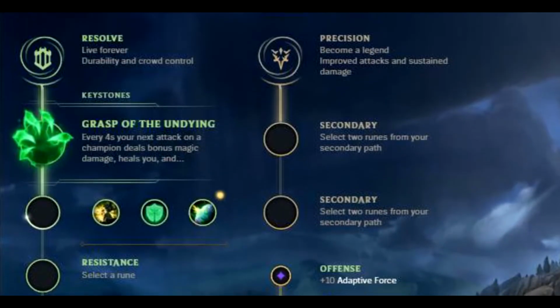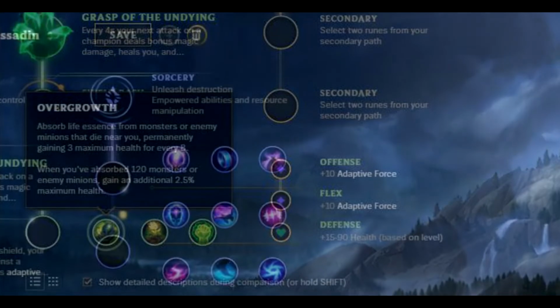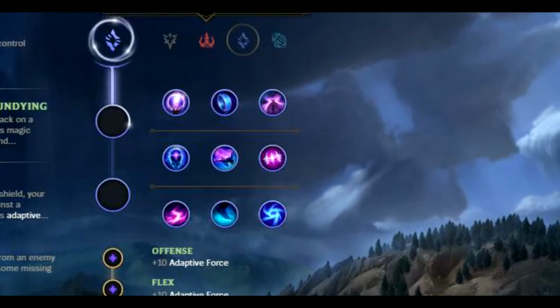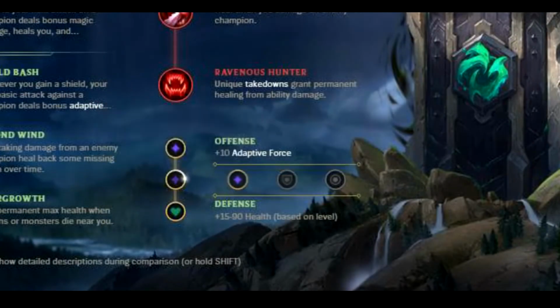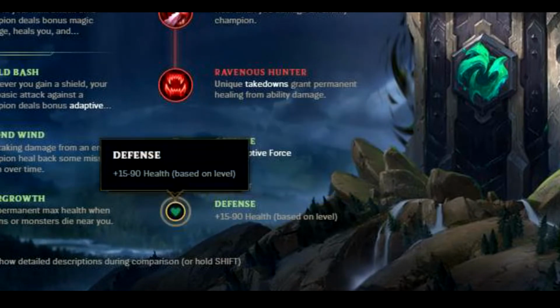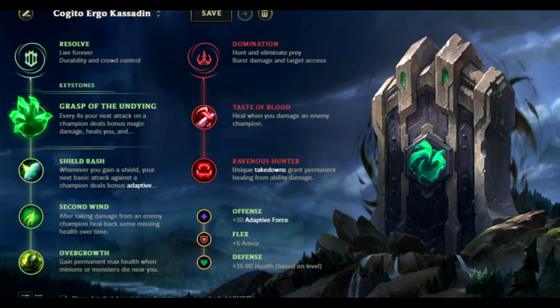So we take Shield Bash, Second Wind, and Overgrowth. Then moving on to the second tree, under Domination, we take Taste of Blood and Ravenous Hunter. Finally, for our 3 stat runes, we take Adaptive Force, Armor, and Scaling Health. Of course, you can adjust the Scaling Health and the Armor for Magic Resist or Double Armor if you prefer, but I think this is a good general setup for people looking to use it.